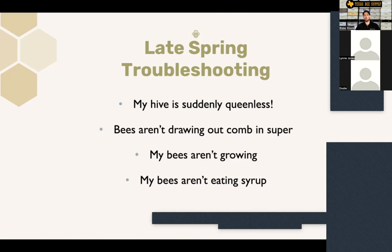Lots of hives are swarming, and that's a really common reason to suddenly have a queenless hive. If you didn't pay really close attention, they could have swarmed. The new queen could have hatched out. The bees could have chewed down those swarm cells, and she just hasn't started laying yet. And you may have never even seen those queen cells. So if you've got a hive that was really strong and is suddenly just queenless, give them about 2 weeks, and oftentimes you will see a new queen lay.